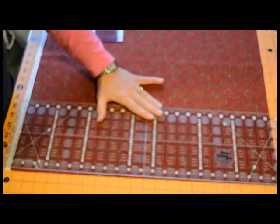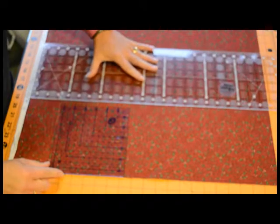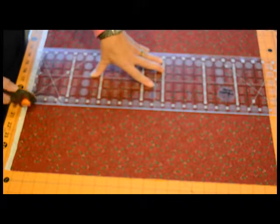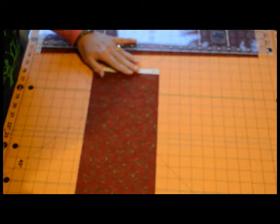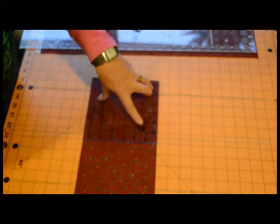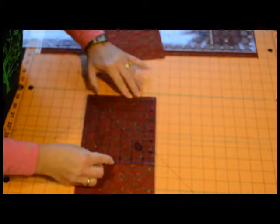We'll begin by squaring up one edge of our Drunkard's Path background fabric. Once we've done that, we need to cut 4 6.5-inch blocks. We'll use the 6.5-inch square-up ruler to determine our block width. Make our cut, and then we're ready to cut the 6.5-inch squares. We'll square up one side, removing the selvages from our background fabric, and then use the 6.5-inch square-up ruler to make 2 cuts, giving us 4 6.5-inch square blocks.